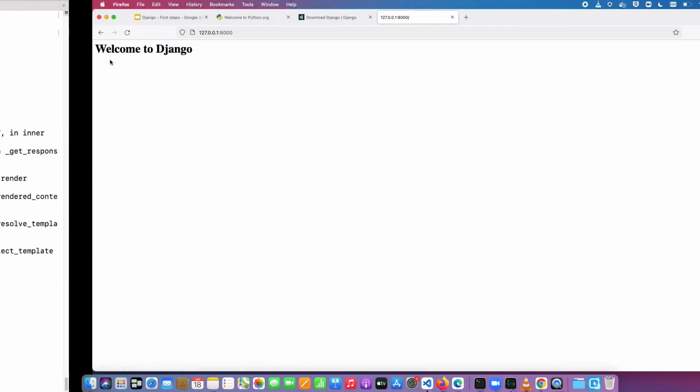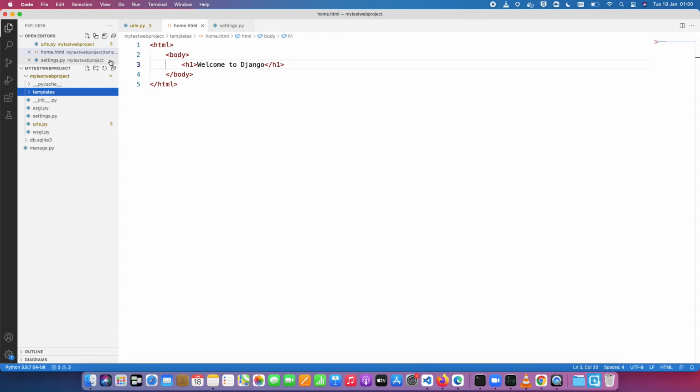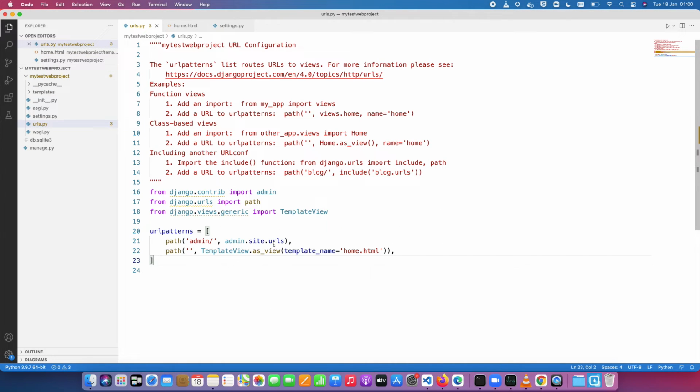But I would like to finish off by quickly showing you the admin section as well, the admin portal. As you can see, the admin thing is already there. It's configured. admin.site.urls is already configured.